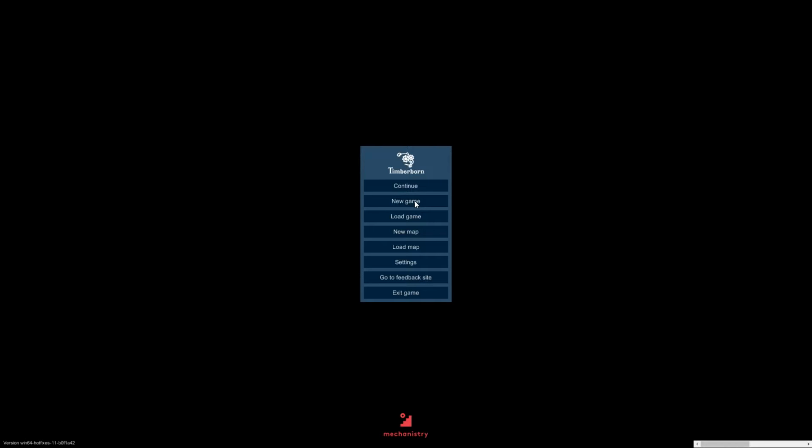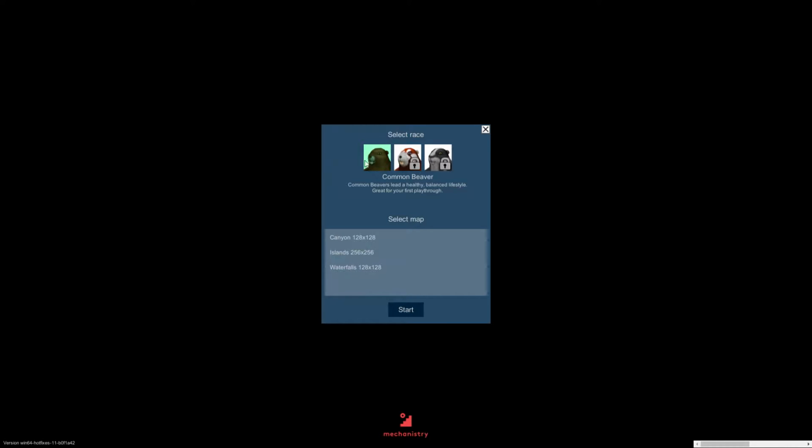It's basically a colony survival game, similar to like RimWorld or Dwarf Fortress, but with beavers. So we start out with just the common beaver and a few maps here. We might be able to unlock a few of these through this series. I'm just going to start with a canyon. Starting out, I might explore some of the other maps here. We'll see how well I do in the first colony.